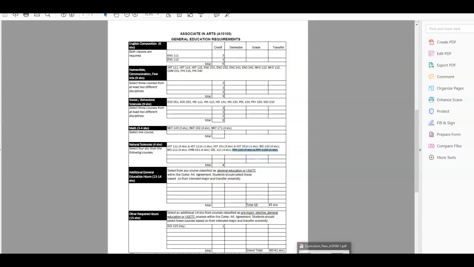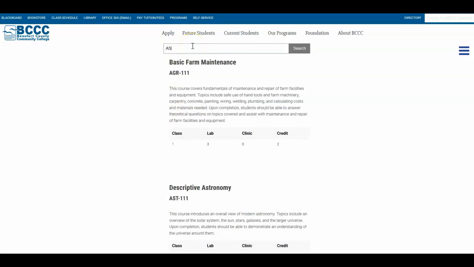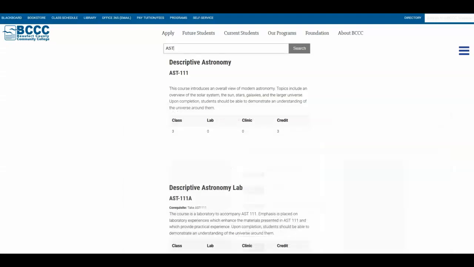So let's go back to our course catalog. We're going to take a look at some of those labs. Let's take a look at astronomy. And you'll see here that this is where you have to use your form. You see it puts those two together, the 111 and the 111A. They're co-requisites.